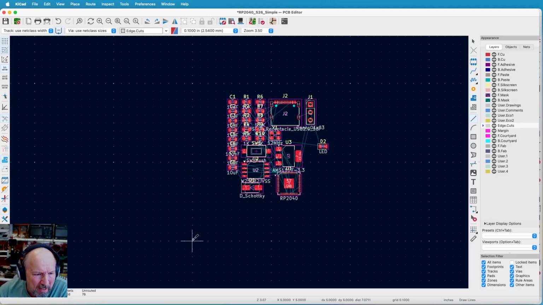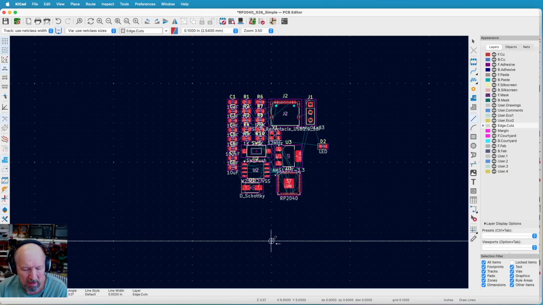I've also got an XY grid. This is at the 1 inch layer. So I'm going to draw something here, and I'm going to make it an entire 2 inches long. Okay, so there's a 2 inch board outline there.